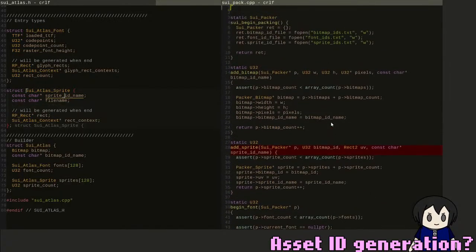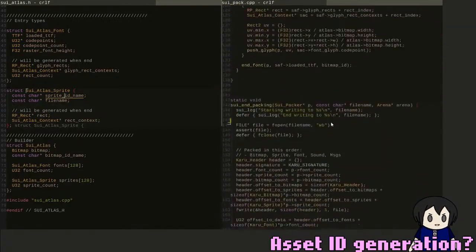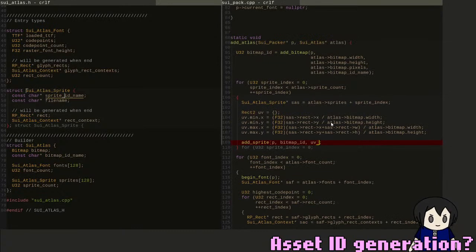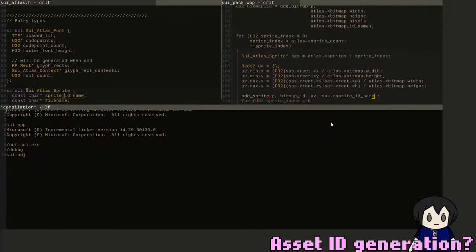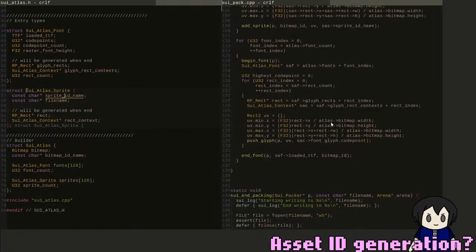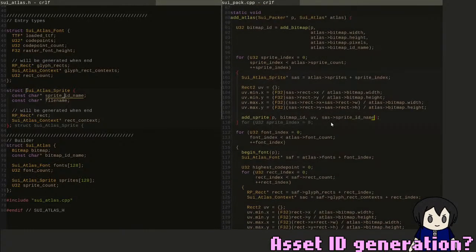Sprite function doesn't take in 3 arguments. That is correct because under add atlas, I now have to pass in the sprite ID name. Just copy everything. Copy the pointer over like an idiot. I think this shows how small brain I am, sometimes the way I organize things, like in hierarchies like that.